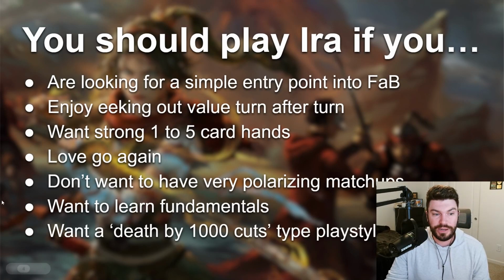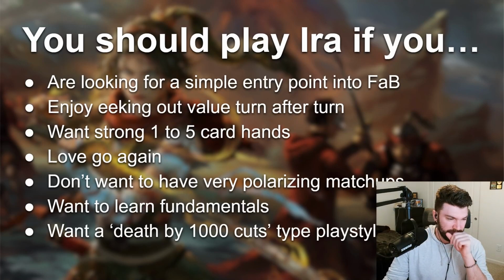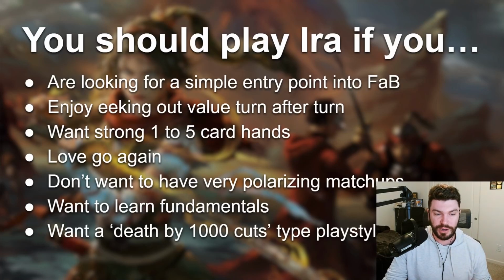If you want to learn the fundamentals, I'm just going to keep harping on the same couple things. If you want to learn the fundamentals of Flesh and Blood, you cannot go wrong by picking up Ira. She'll teach you how to attack. She'll teach you how to defend. A lot of games are going to go to fatigue, so she'll teach you how to play late game spots. There's just a lot of really good stuff to learn by playing Ira.